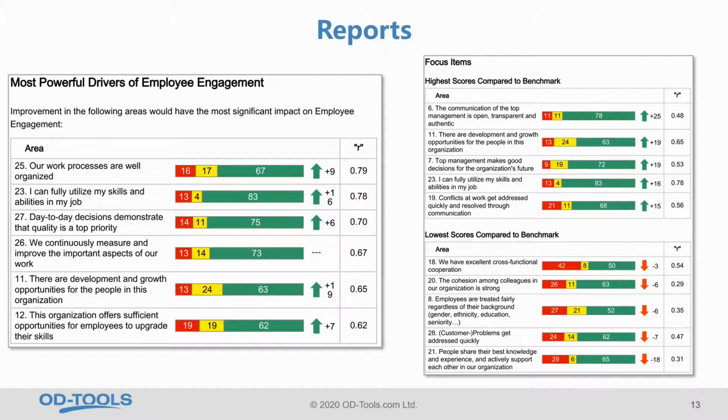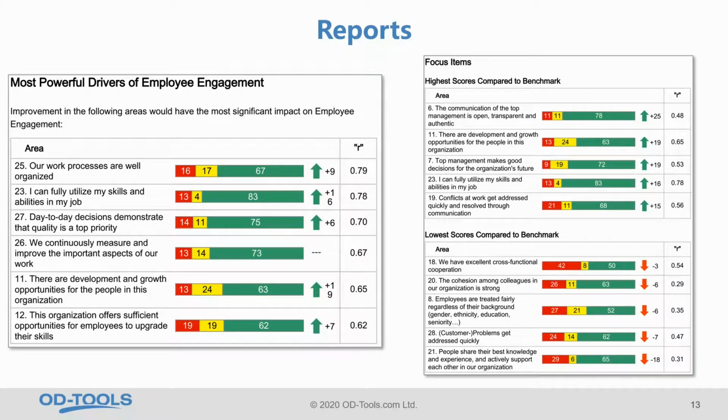It's interesting to note that the most powerful drivers of employee engagement are usually different per company. They may differ per department, per employee segment. So whenever you go to a presentation or you read an article, the top 5 things improving employee engagement, basically you can be sure that this is wasting your time, because it's been identified already pretty much scientifically what are the factors that drive employee engagement across the board. For example, we have 30 standard items for these. So they are 30, not 5 or 8 or 10. And second is, what is the top priority in your company, in your department? Nobody knows unless you measure it.